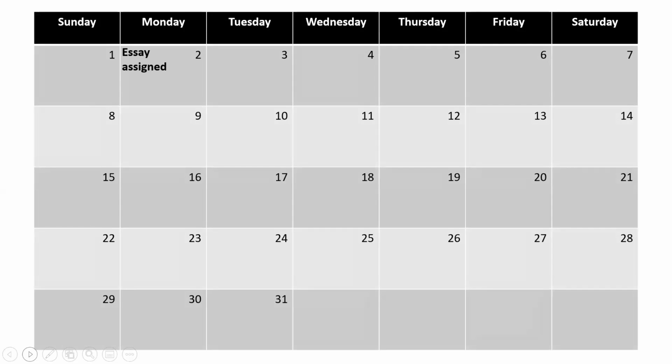When you start plotting things on your calendar, make sure that you include the day that it was assigned, when the thesis is due. Again, if it's not an actual assignment, create a timeline for yourself. When the outline is due, again, if you don't have an outline due, still create an outline so you can organize your thoughts and the material that's going to be inside of the essay. An annotated bibliography is crucial, whether it's an assignment or not. It really helps you to organize all of your sources.